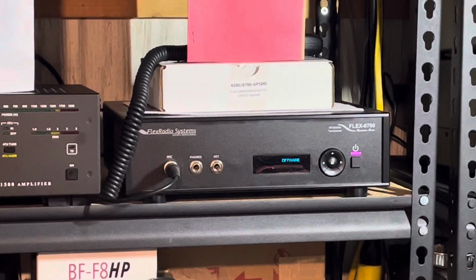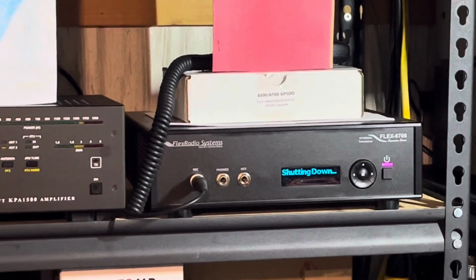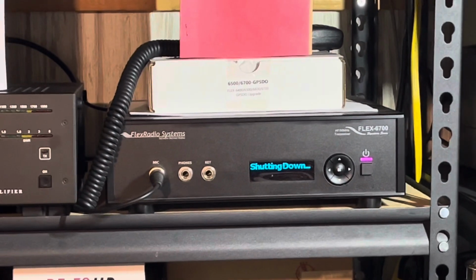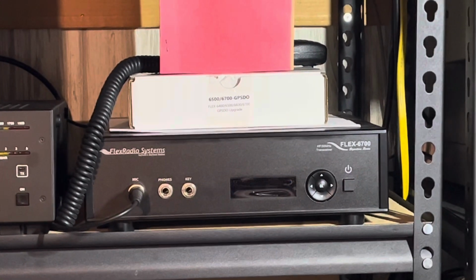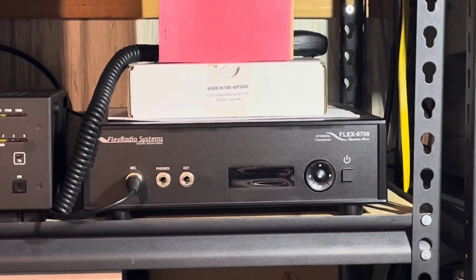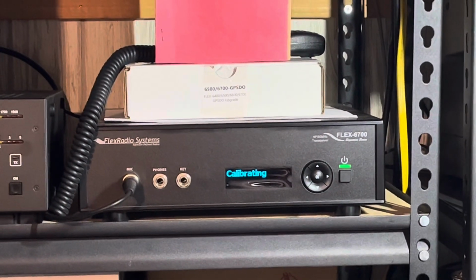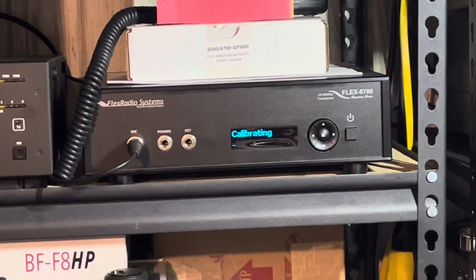Let's say we're around 1 minute. There we go. That's shutting down. Okay, I'm assuming that that's going to power back up. Calibrating. Let me show you where we're over here. There we go. You get right back to the radio.